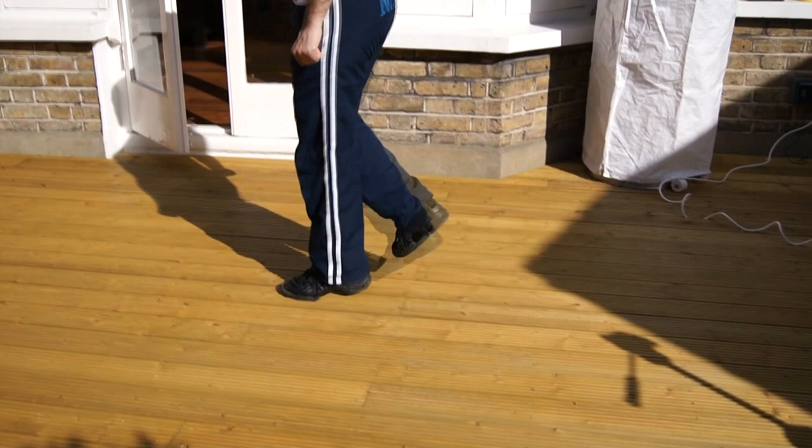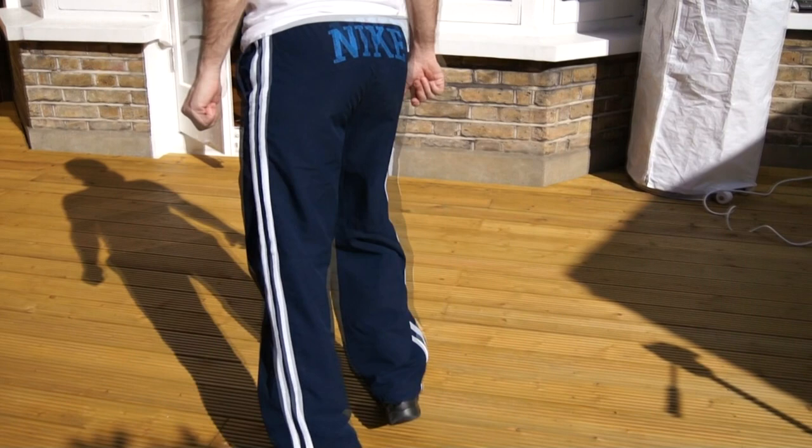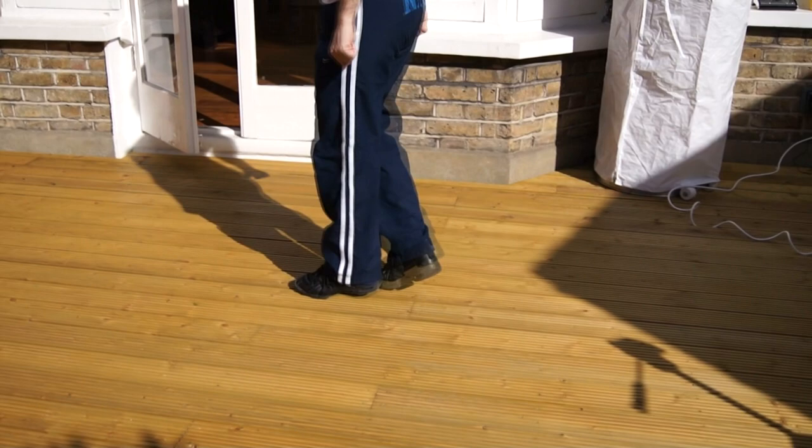Okay, let's do it one more time, but this time what we're gonna do is we're gonna finish it with a turn at the end. So moving again to the left with the right foot, 1, 2, 3, back, 2, 3, and on the spot. One more time, and then out with a turn. 1, 2, 3, and back, 2, 3.